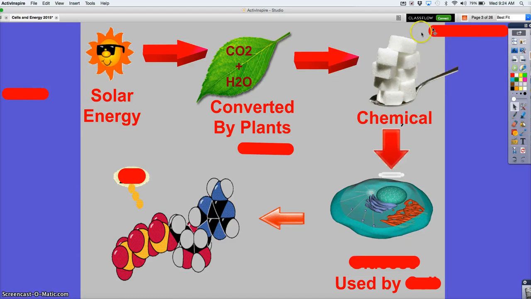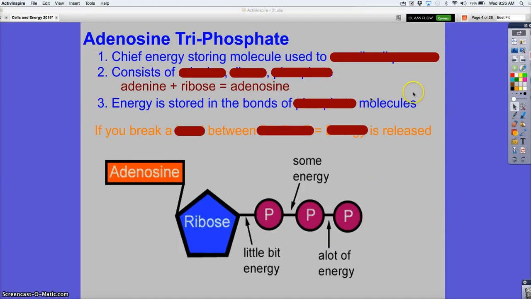So that's the transformation. This energy is taken in by other organisms in a food chain, or is used by, what's this? Your cells. So the glucose is used by the cell, and it makes this molecule of energy that is the energy molecule for all cell functions. Anybody know what it's called? Yep. ATP. Good job.